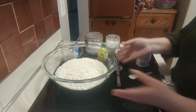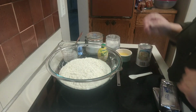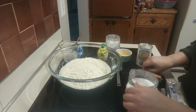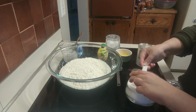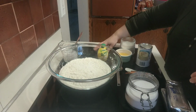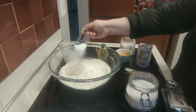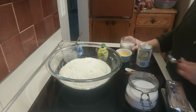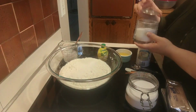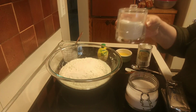With this bowl of 4 cups of flour, we're going to add 1 teaspoon of salt and 1 tablespoon of sugar. I like having a sugar bowl handy. This one is from Target. It is part of the Hearth and Hand collection. You know, Joanna Gaines' collection. I think this is super cute.